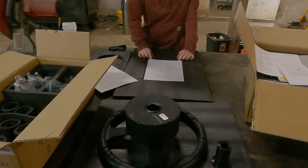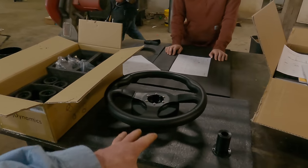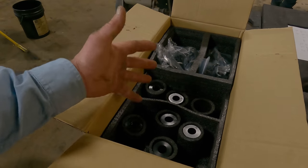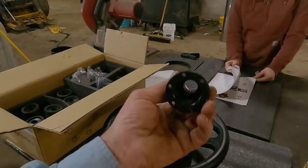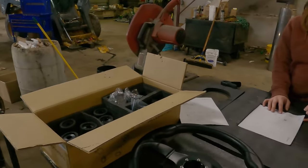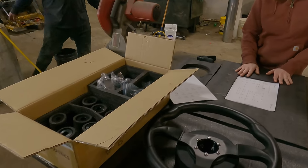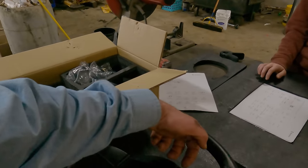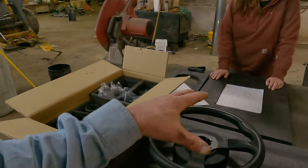We have removed the steering wheel. We now have the power wheel that comes with the kit. They give you several adapters that fit various steering shafts and different model tractors — there are seven different collars here. This particular one is the one that fits the steering shaft in this 9560, and I believe most modern John Deeres use this same sleeve — it's number four. We'll set that down in there, put six cap screws in, and fix a bracket on the back of the motor so it doesn't spin.